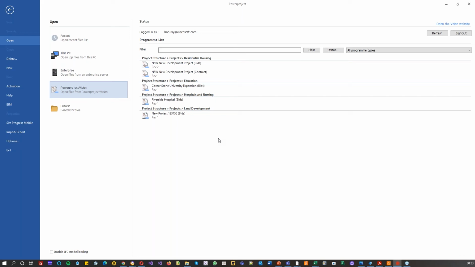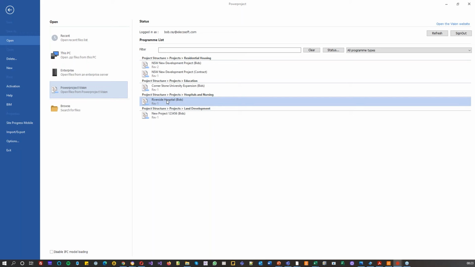So as you update your project with the progress and status, you can produce updated simulations for your project, do comparisons with baselines or other revisions. Now, what Vision enables you to do here is I've got an example here, the Riverside Hospital. I set this up earlier. I created a new project in Vision, checked it out. I brought in some 3D models.